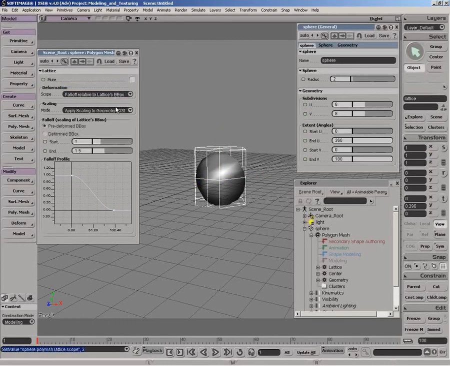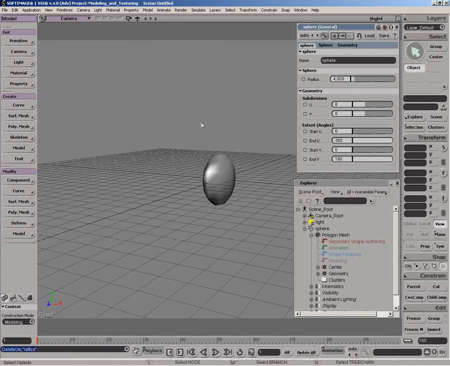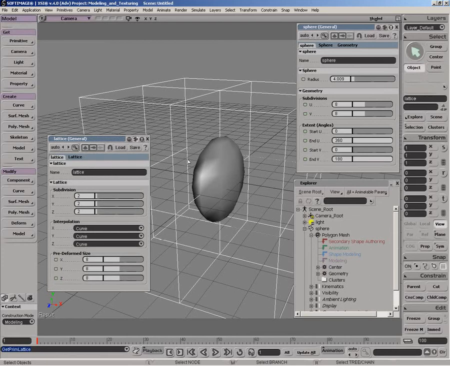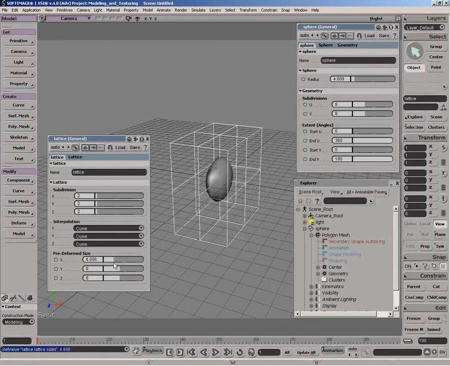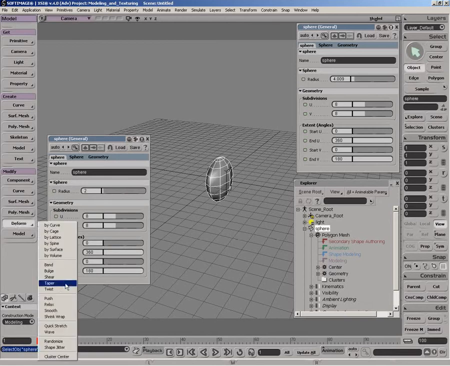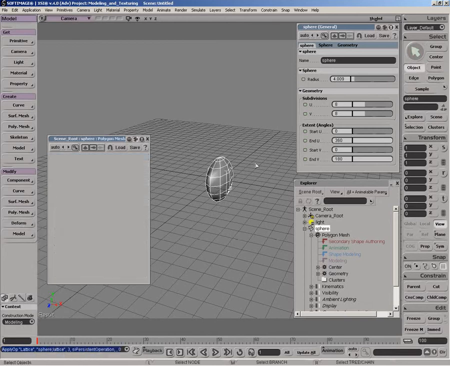The fall off profile controls through the start and end just like any other profile, and then I can even change and edit the profile like so. You see, it gives me a bit more control. Working with a predefined box for my lattice means that if I have no object selected and then I apply my lattice, I still can control the deform size that I wish. It's a simple matter of then selecting my object and saying deform by lattice, and then it gives me a picking session, and there we go.